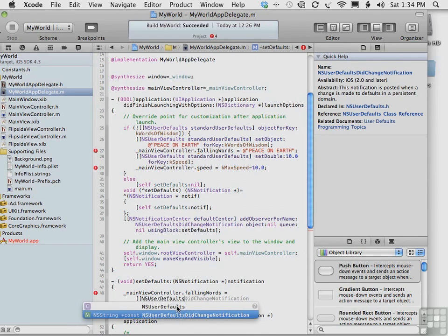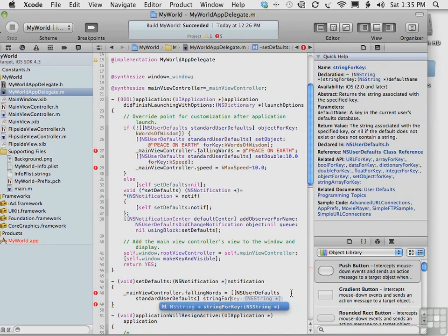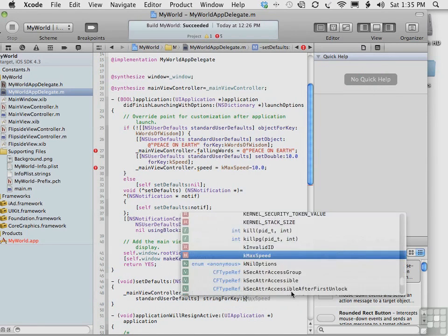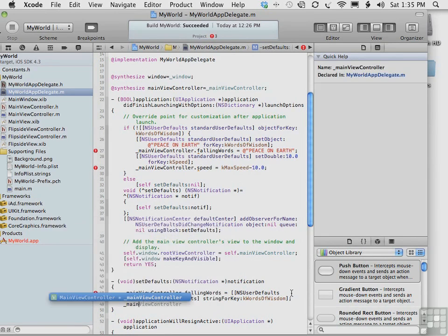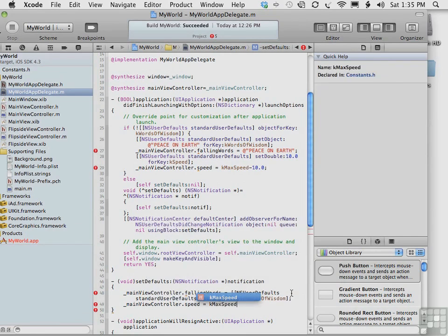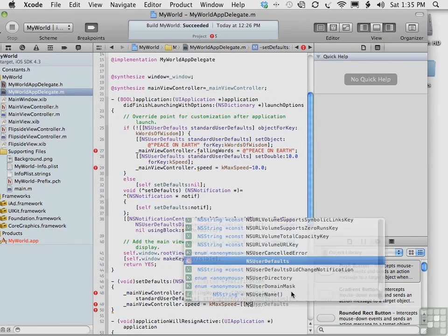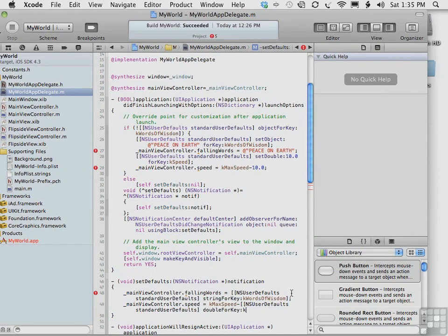All we want is NSUserDefaults, so we select that. Standard user defaults. String for key is K words of wisdom. Close bracket, semicolon. And main view controller speed, again, a property we need to set. K max speed minus NSUserDefaults, standard user defaults, double for key K speed.